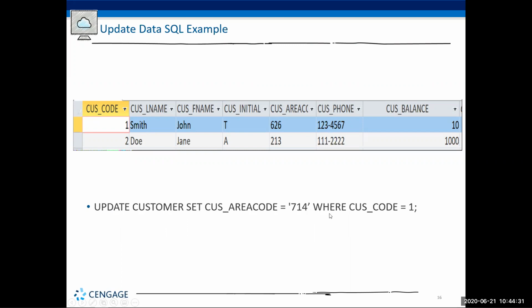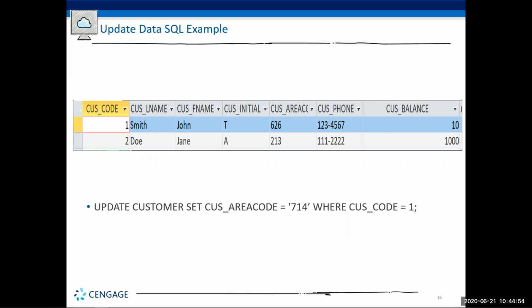It's saying for customer code that is 1, which is John Smith, I want to update the area code to 714. So whatever it is right now, I want to change it to 714. And that will then alter this number to 714.